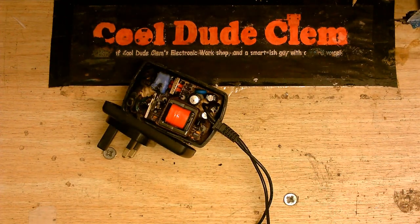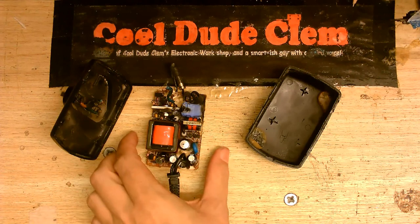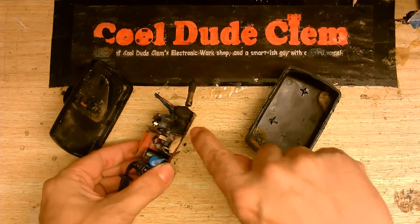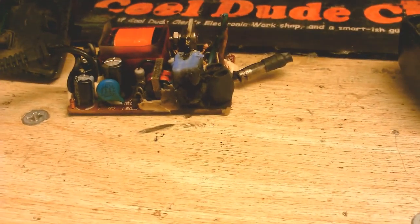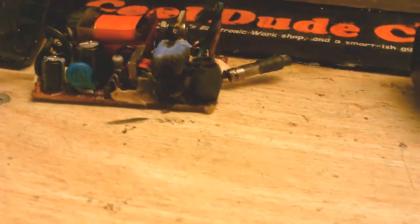I'm just going to try and get this out so we can take a closer look at it. Got that open — that glue was no match for this screwdriver. Let's take a closer look at that charred component. I believe this used to be a capacitor. Just look at this — there's a huge gaping hole in there. Well, there's your problem. No wonder I could smell something burning. Not quite sure how that happened, but that'll also make a good thumbnail for the video.